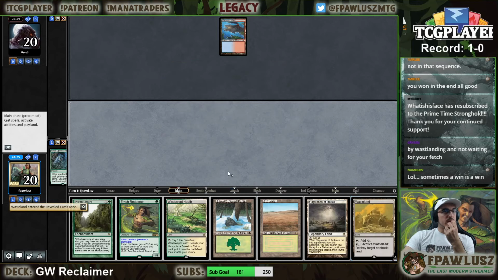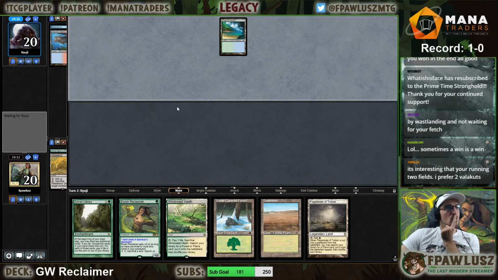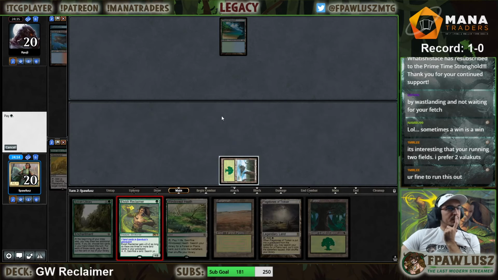The point of doing this, obviously, is to delay my opponent's game plan and to make it so by the time the Reclaimer comes down, it's a 3/4 and I can play around Lightning Bolt. Or they don't have a red source. That also works. Now the question is, do I want to play around Daze? I think we don't play around Daze. And we can't play around Bolt until next turn.